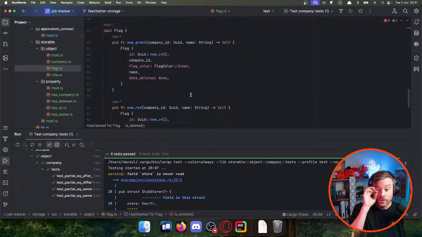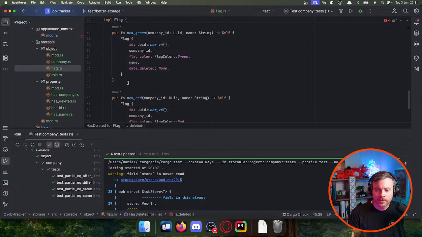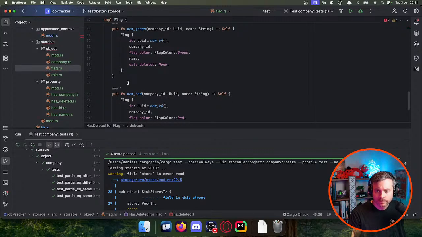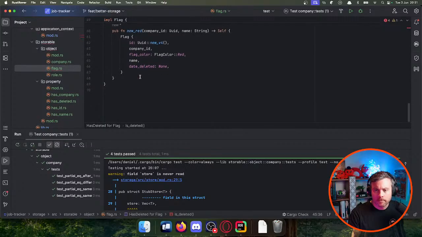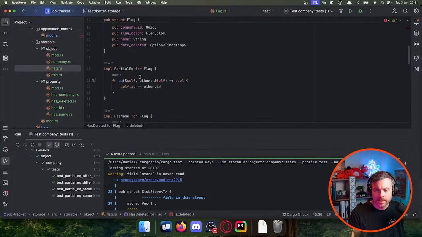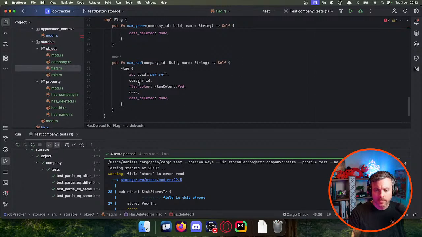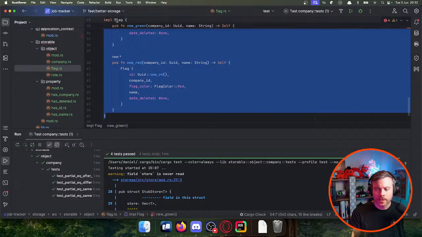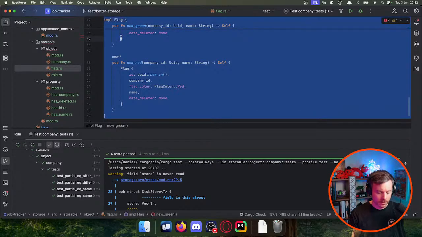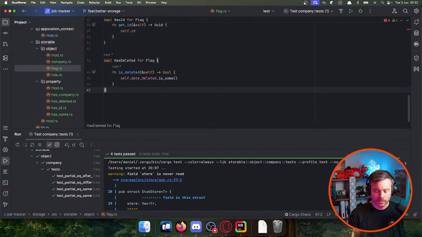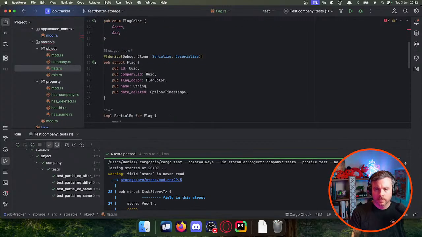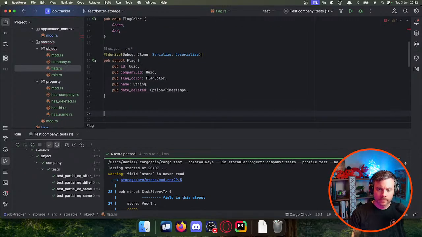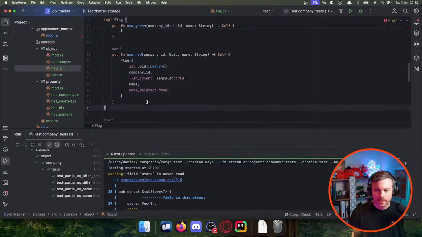Let's look this through then. So we have got methods for creating new green and red flags. Oh, and that's it, apparently. Should probably move these up to closer to the thing that they're actually about. Delete that for a second. Come and bring it back up here. And that is our code for that.